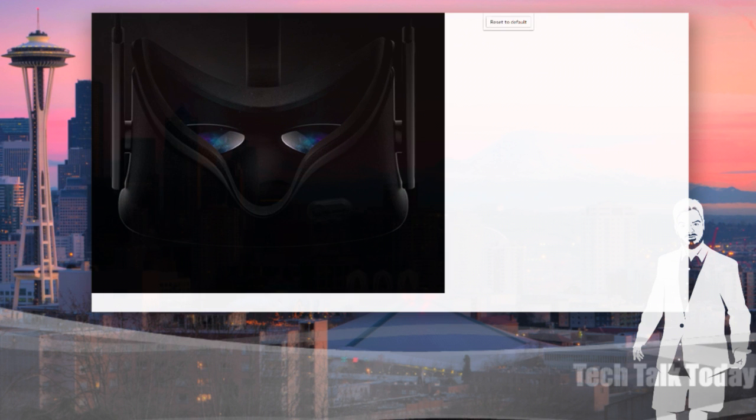I don't know about you guys. I'm trying to look at this picture. They don't have very high resolution pictures here. I can't quite tell if these things on the side of the Oculus are antennas or wire conduits. But if they've eliminated some of the wires that hang off of it, that is going to be huge for consumers. So I'm trying to figure out what that is, and I'm really looking forward to getting some of the technical specs because this could be huge.